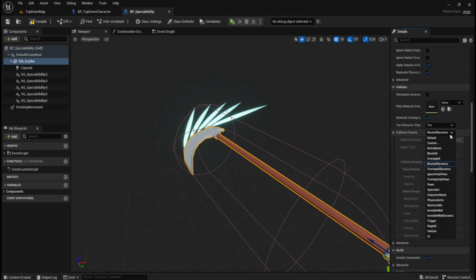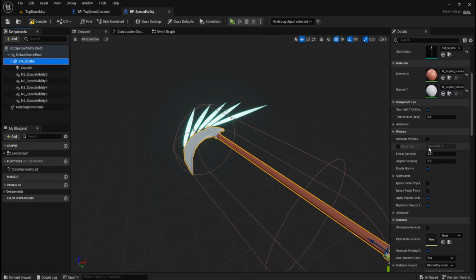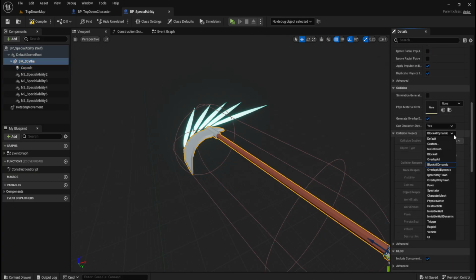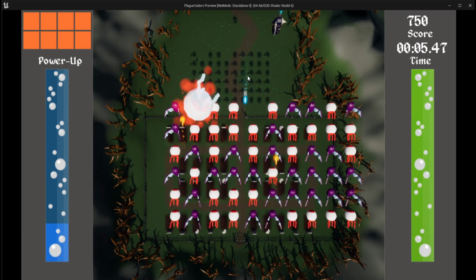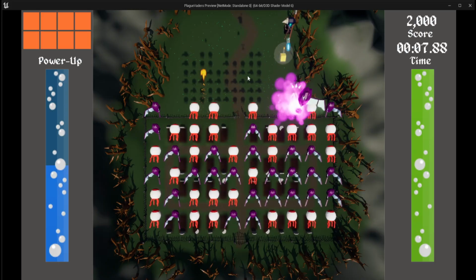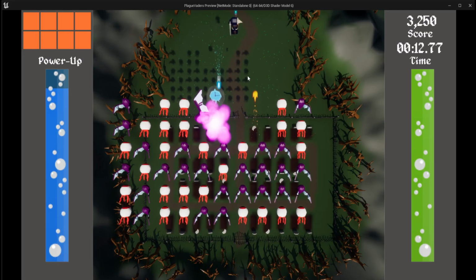Block. So if I just have overlap all dynamic. Let's see if that screws up our... Now that should mean that we don't get knocked.